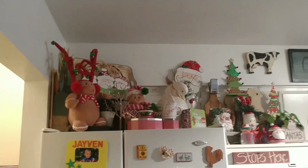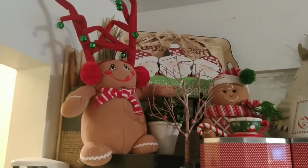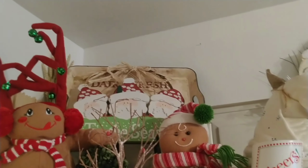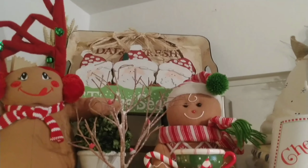Okay, so let's start here on top of the refrigerator. I have this gingerbread stuffed animal, another gingerbread in the back. I left my farmer's market tray just back there and just added a sign with some Santas.